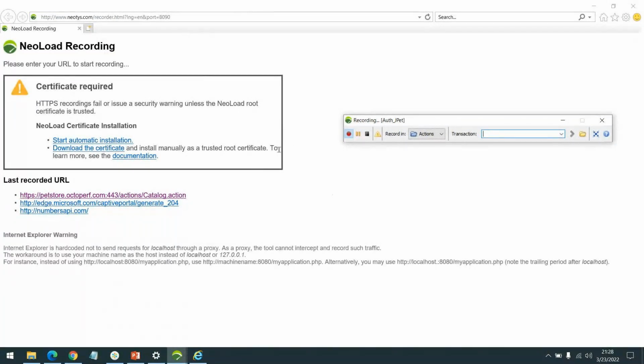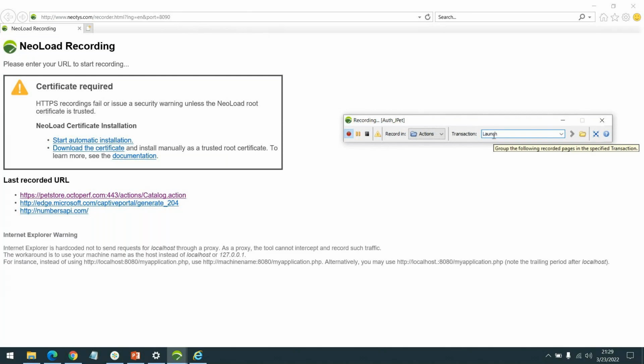Whatever network traffic goes through this Internet Explorer instance gets recorded by NeoLoad. Recording means it has information on both the request and its response, and then the subsequent requests and their corresponding responses. That's all.